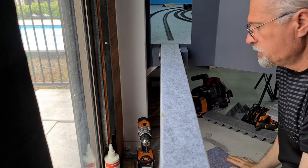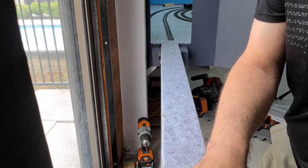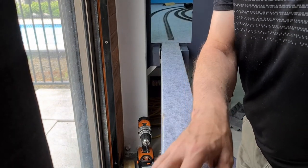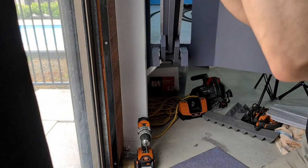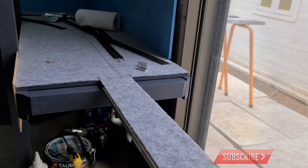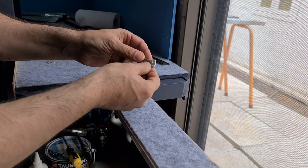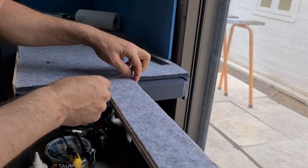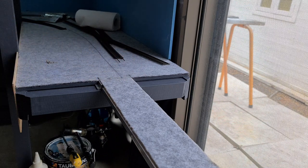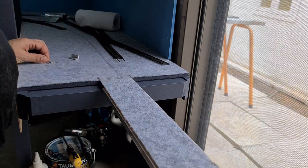The screws are in place and it's glued — I'll let that set. Now I'll come back to this side and show you the guides I'm putting in to make sure the bridge gets aligned down this end. There's no movement down this end as far as the board being warped — it moves freely. To keep this side aligned, I'm going to put these aluminium brackets in. I've already drilled the holes in them and they'll be placed on each side, so basically when the bridge comes down it's always going to be right there every time, used as a guide. I'll get this side screwed in and then come back and do the other side.